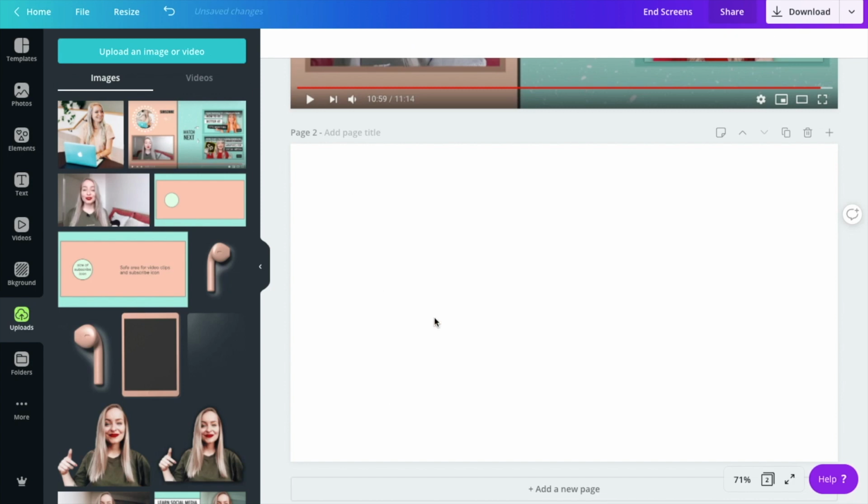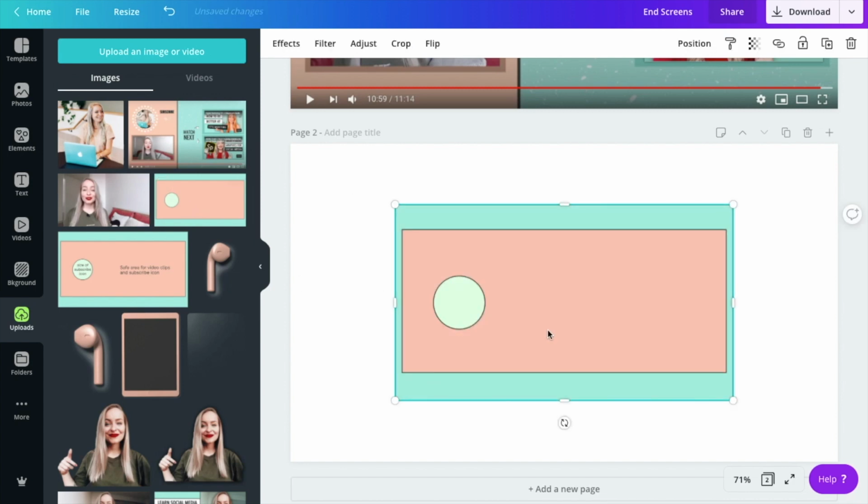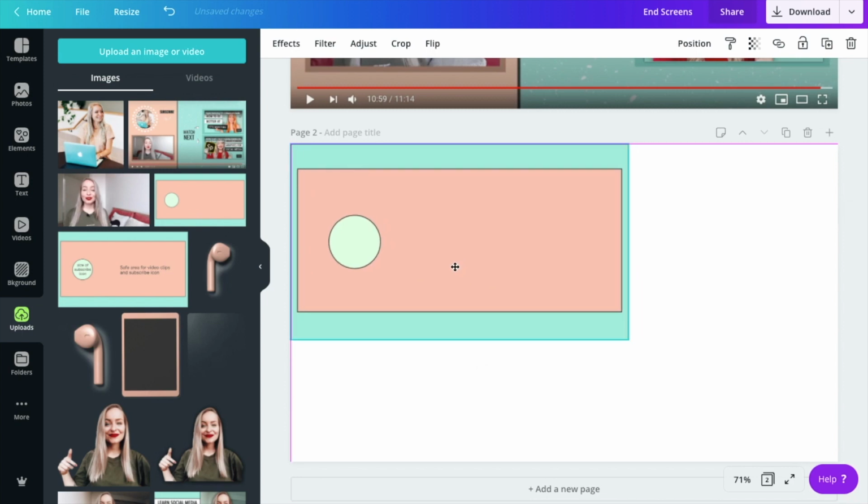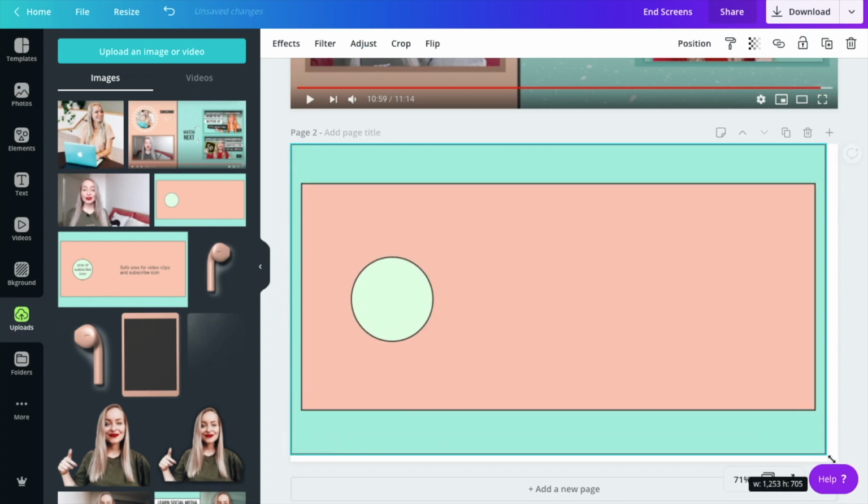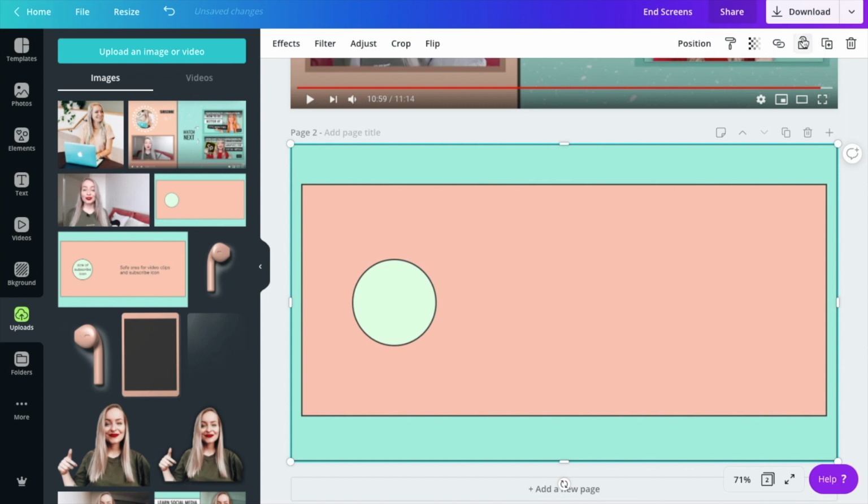So I am actually going to be using the blank template of this just to make it a little bit less distracting. I'm going to place that on my design and stretch it all the way out, and I'm going to lock this to make sure it doesn't move, and anything I place on top of this can then be adjusted for transparency to make sure I'm always designing for my main elements to be included in this area. But I'm going to show you exactly what I mean by that as we're going through.